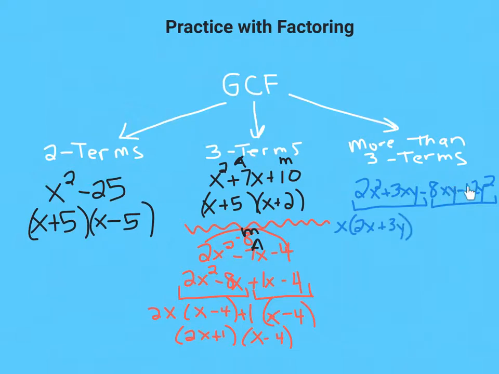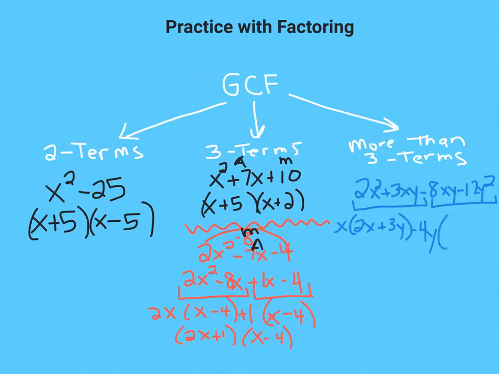Now out of the next 2 terms, first of all, they both have negatives, right? And if you look in my parentheses here, I have positives. I want to be left with a positive 2x and a positive 3y in parentheses. So in order to do that, I'm going to have to pull out this negative sign. And also, the biggest number that divides evenly into 8 and into 12 would be 4. So I'm going to pull out a negative 4. Now if we look, both of these terms also contain y. So I'm going to pull out a y. And I'm only going to pull out 1 because that term only contains 1.